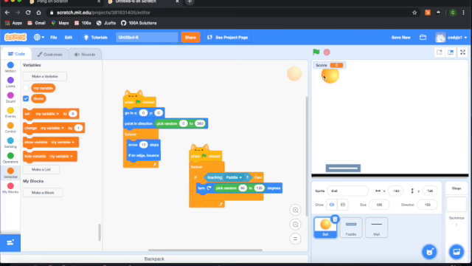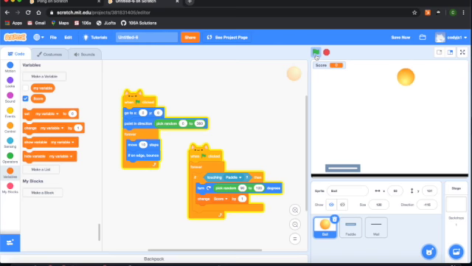So when do we want to add one to the score? Well, we actually just set up something for that case, right? So we said if the ball is touching the paddle, then we want it to kind of turn so it bounces in a different direction. We're also going to want to go ahead and add one to the score. So in this variable section, we also have change by 1. So that's going to basically add 1 to it. So we're going to go change score by 1. Now every time the ball is touching the paddle, we're not only going to move it, but we're also going to update the score by 1.